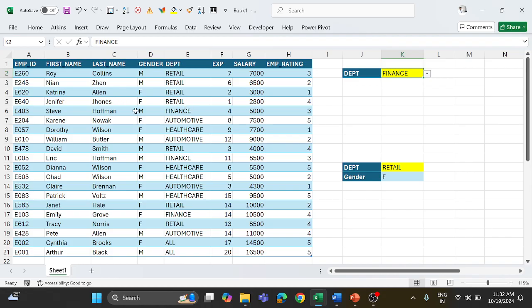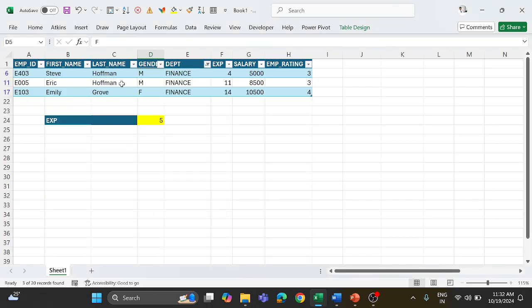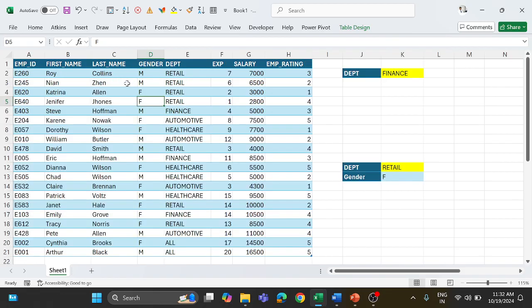Generally we use the filter and it hides the data. We set the department to match finance, and we get it. In this case the other rows are hidden and only the matching ones are shown. I don't want this kind of thing, but at the same time I want to see only the employees working for the finance department. So let us see how we do that.